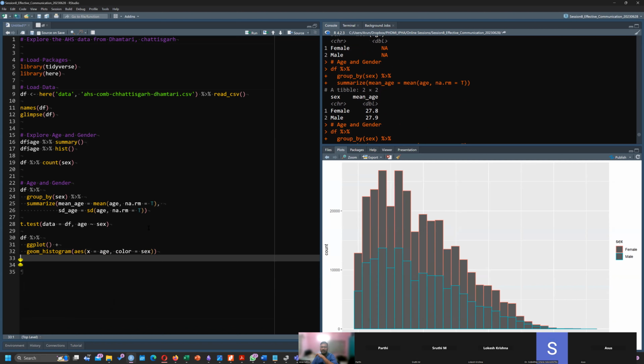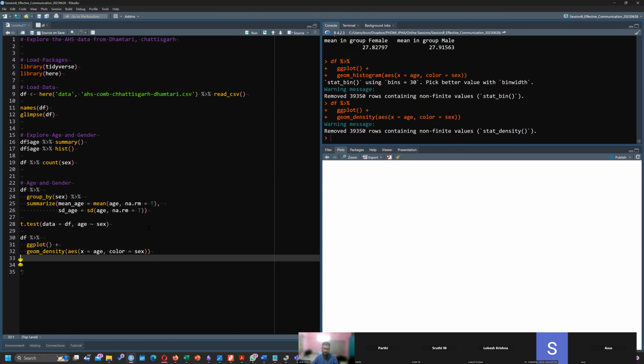This is not an ideal way, is it? A histogram is not an ideal way. Is this an ideal way? Does this seem fair?